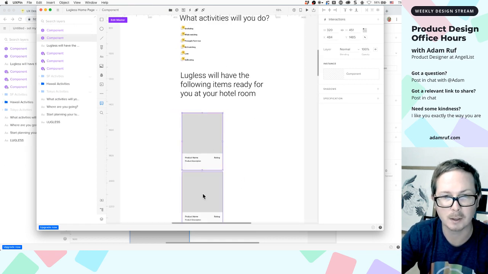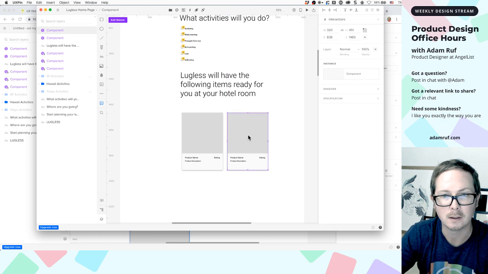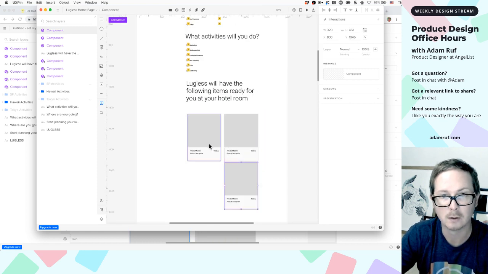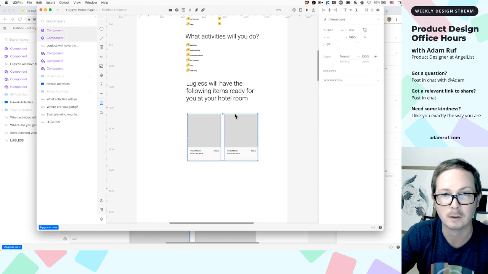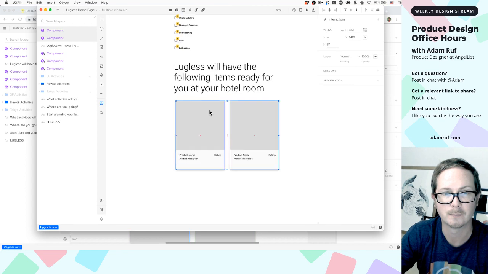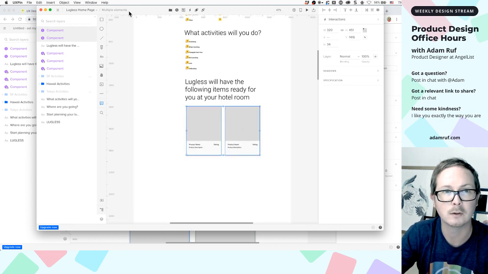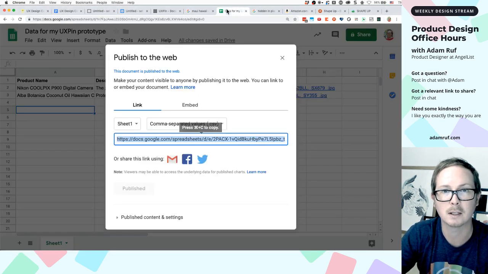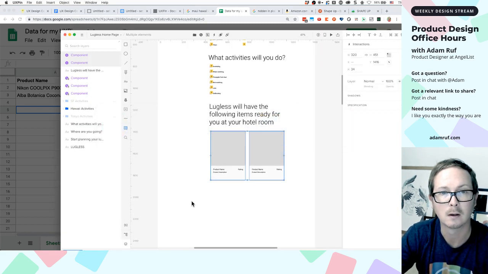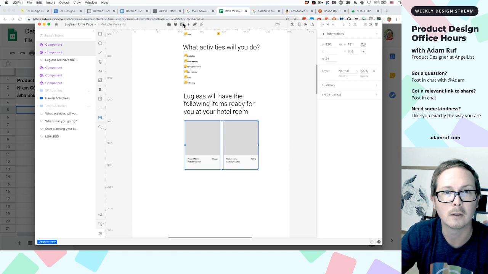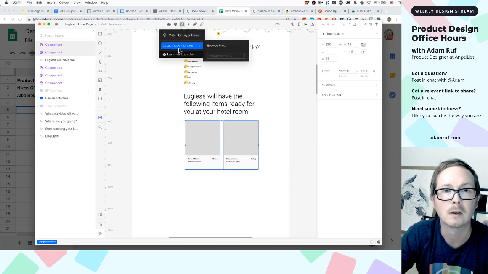And I'm thinking what will happen is we only have 2 items, so let's do that for now. Thinking what we can do is we can grab that link now. And I think it was this one. Sheets.